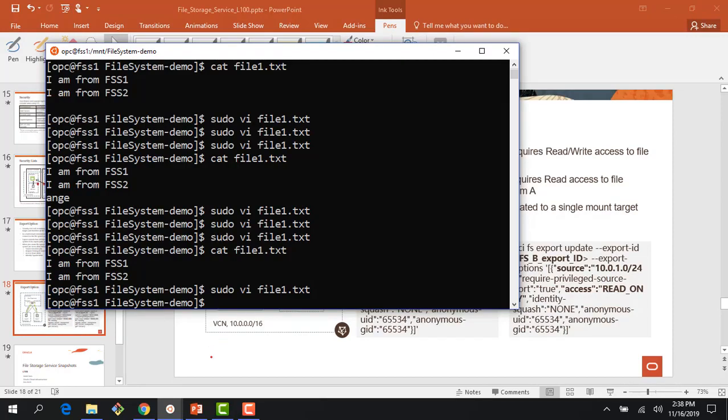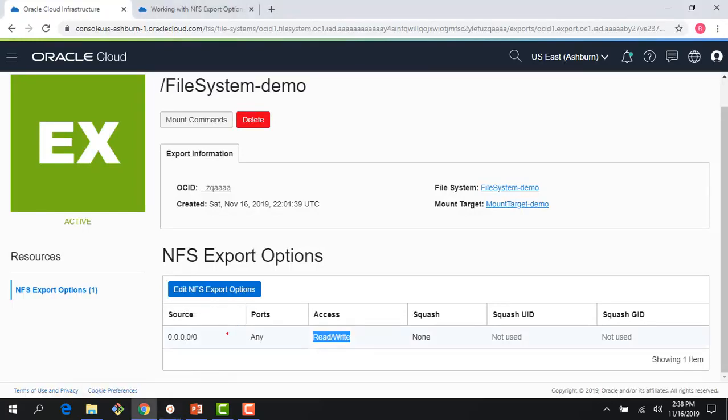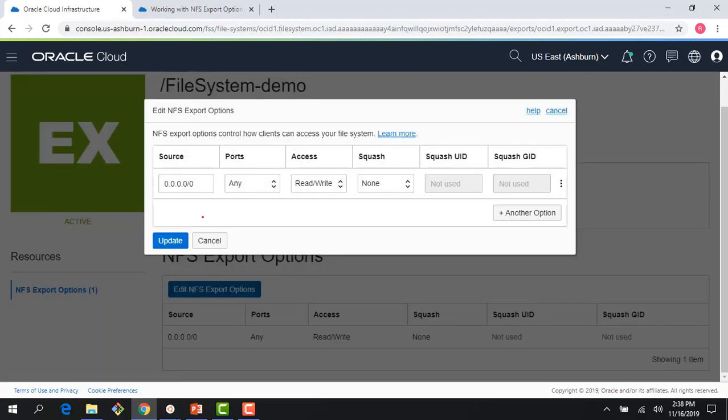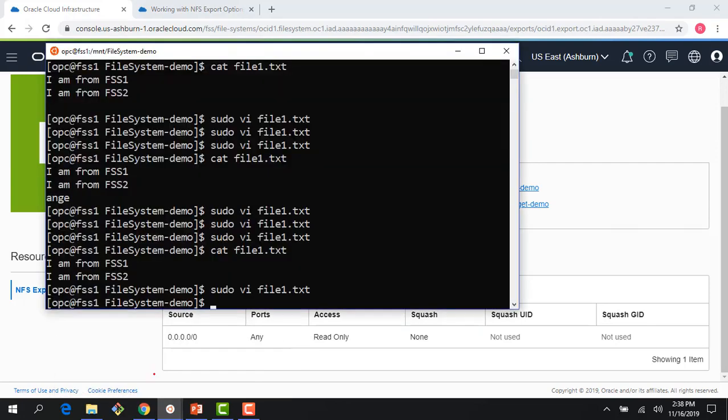Pretty straightforward, nothing different than what we just did in the demo. Now if I come here, I could change this, edit this NFS options. I'm able to do this because every client has full access to all the file systems running here. So if I click on edit here, first thing I could do is give only read-only access, right? So for all the source port, or I could just do it for the specific CIDR which I just had.